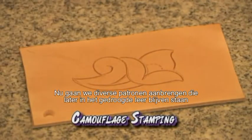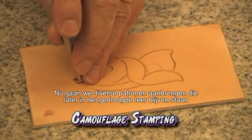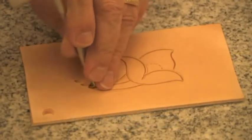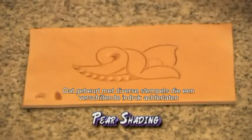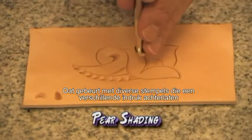The full impression looks like that. Now what we're going to do is tip it to one side, and we'll only use a partial impression. What I'm going to use is called a pear shader. The full impression looks like that. Now I will use it to put shading and contour onto my flower.